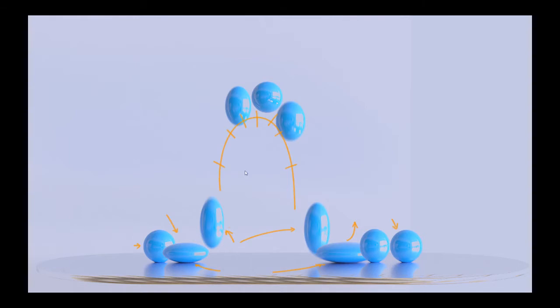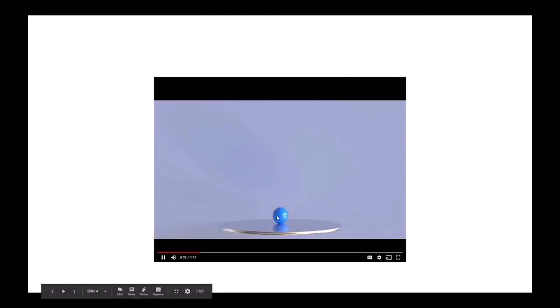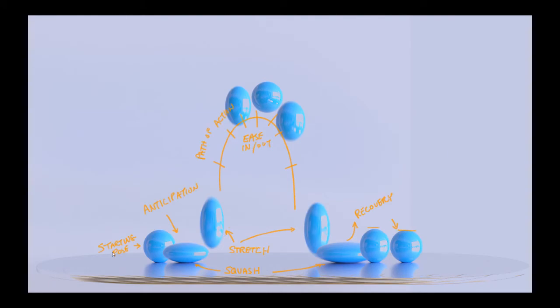So just reiterating one more time, we have our starting pose for the animation we just saw here. We have our beginning, then we have our typical bouncing ball aspect to it, and then there's a couple of terms that we haven't actually discussed yet, which we're going to be looking at with this particular exercise, where we have this guy here. Typically when we're getting into characters, there's going to be a little bit of a recoil or a counter motion before the actual action, which is referred to as anticipation.